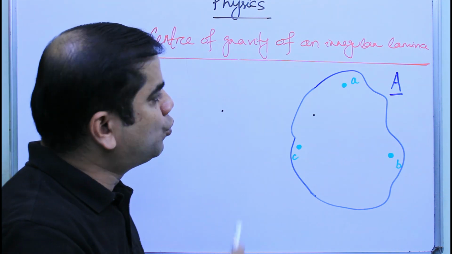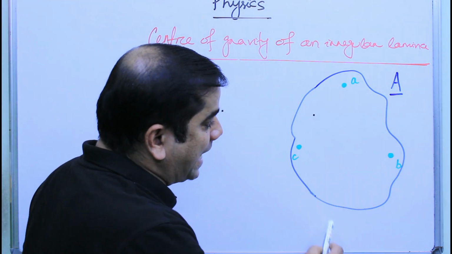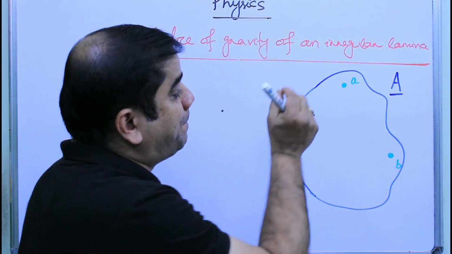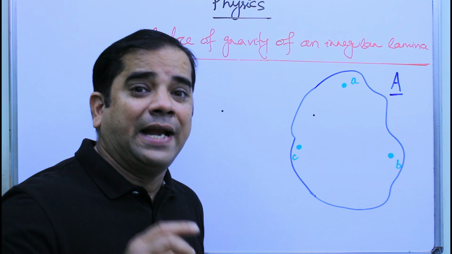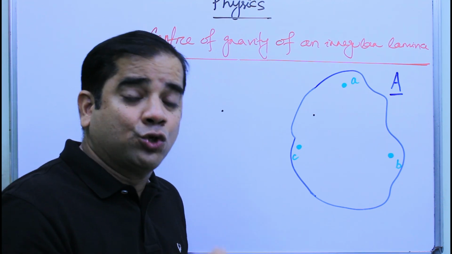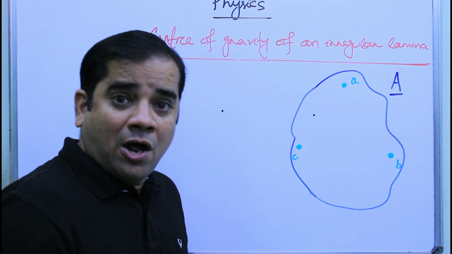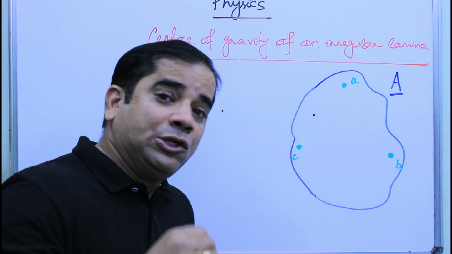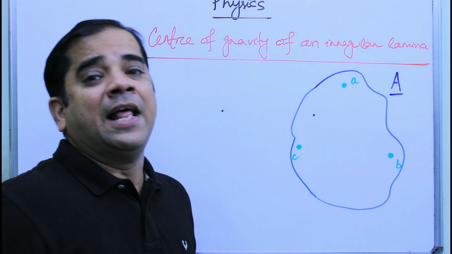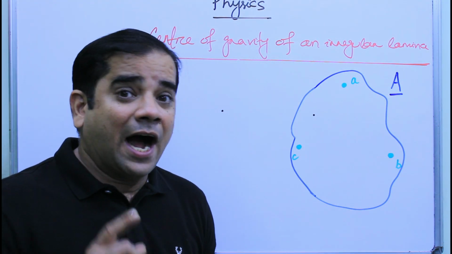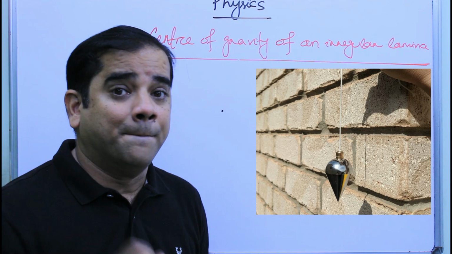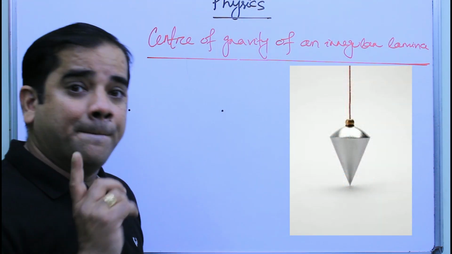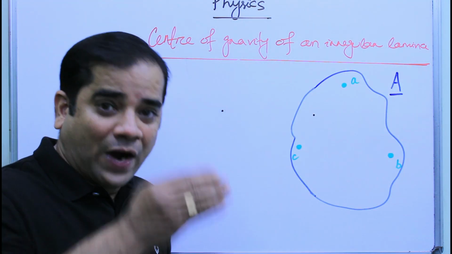Now what we need to do is suspend a plumb line through the point A, which is attached to a retort stand with the help of a pin. What is a plumb line? A plumb line is a line that is attached to a heavy ball of any material at its end, and it is used to find the vertical line. You might have seen it at the construction site of a building. Just have a look at this picture. This is nothing but a plumb line. So it is used to find the vertical line.